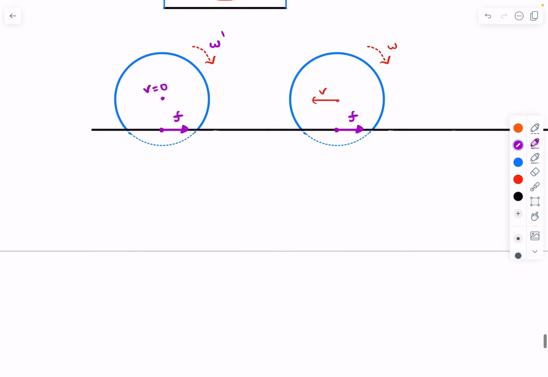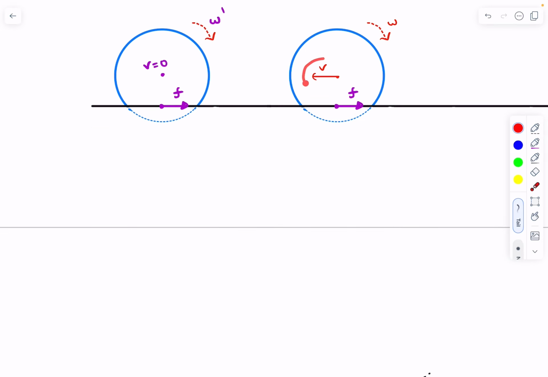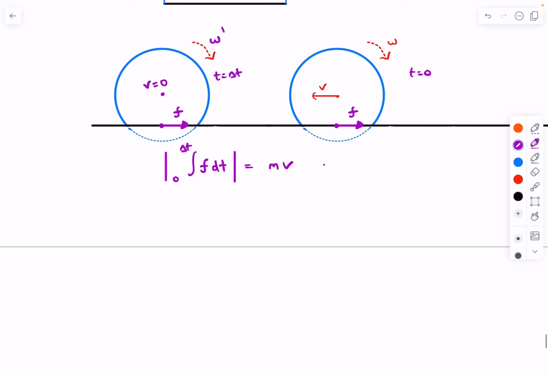So now let's try to apply some equations. So firstly, we can see that the center of mass's velocity became zero, and the only force that is accelerating or decelerating it is friction. So we can say that the impulse of friction, integral of F dt, from, let's say, t equal to 0 to t equal to some delta t, should be equal to the change in linear momentum of the center of mass. This should be equal to minus mv, but I'm just taking into account the magnitude. Okay, so this will be equal to m times v. So this equation is basically the impulse momentum equation.